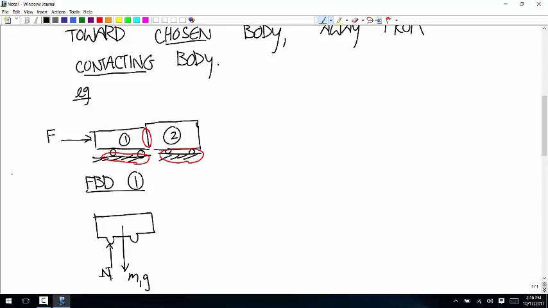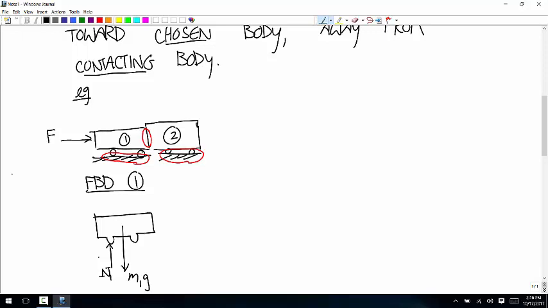So that's just a variable name. You can call it whatever you want. I'm going to call it capital N pretty often because that's what people often use. It stands for normal. That type of force is called a normal force. But if you wanted to call it Q or Z or M, it's just a variable name.